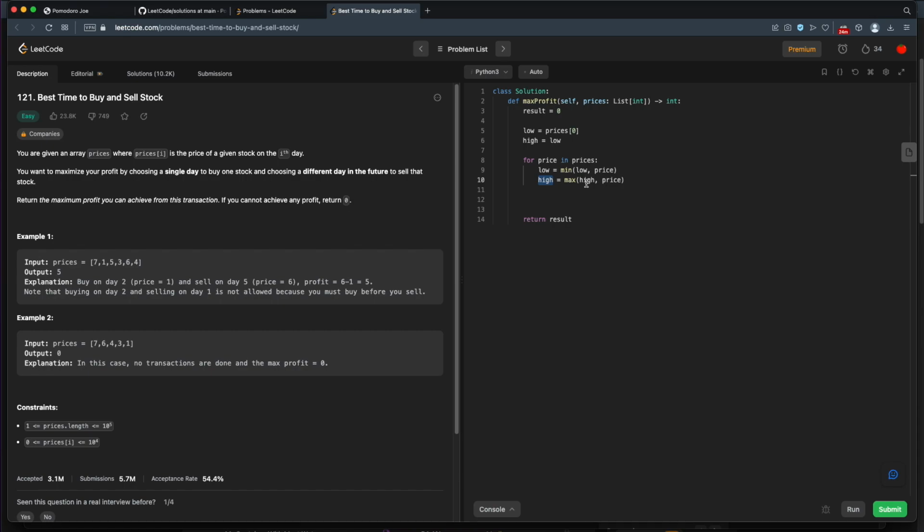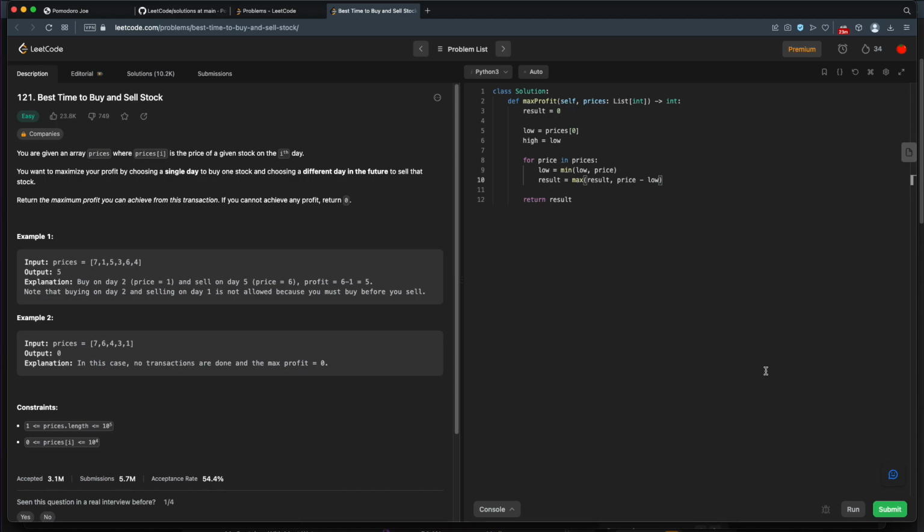If the high happened in the past and the low happens today, then we're essentially saying we're going to sell before we buy. So this isn't going to work. We don't want to keep track of historically high prices. We just want to keep track of the historic low price, and then we either sell today or we don't. So is today going to give us a better profit than any other day? Let's find out. So our result will be the maximum of our current result, or today's price minus the historic low. And that should be it.